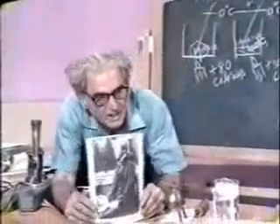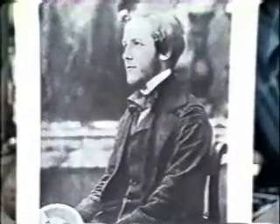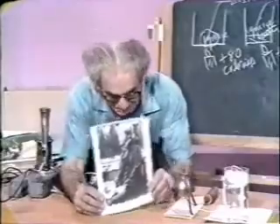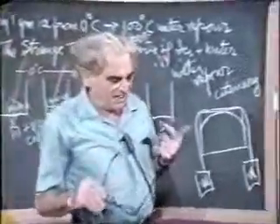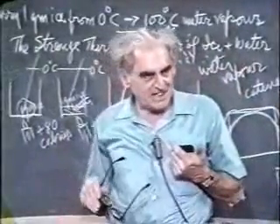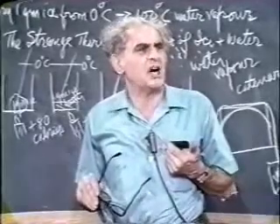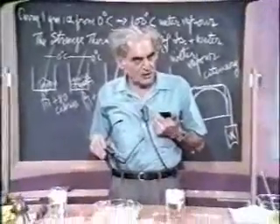And now, for boys and girls everywhere, we must not escape taking a look at young James Clerk Maxwell, the young Scot, whose fondness — let me say — was playing with tops in his later years. So do you see, here was a great intellect whose diversion from his intellectual labors was playing with spinning tops. And I hope you engage in the same, and I shall see you once more.